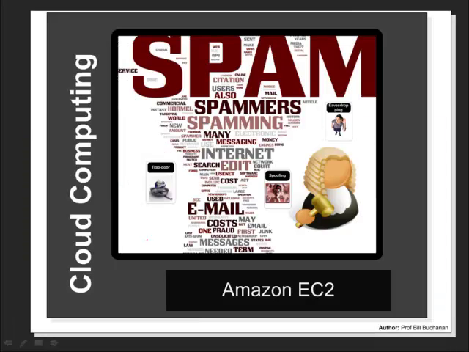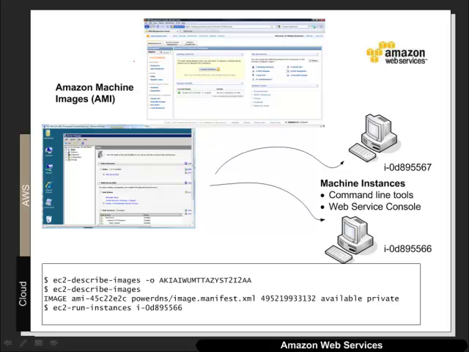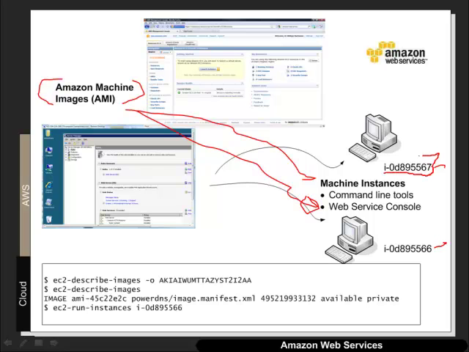So let's have a look at Amazon EC2, the Elastic Compute Cloud. What we have is what's called an Amazon Machine Image, or an AMI, and it's from this AMI that we actually create instances. So we could create one, or we could create 1,000 instances of this virtual image. In this case we've created 2 new images, each with its own instances, each with its own unique ID. So we can then manage these either with the command line tools or our API.